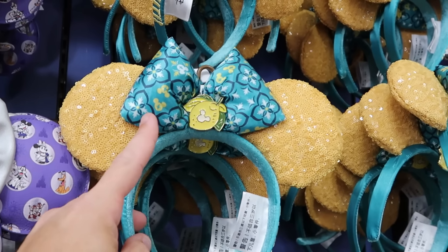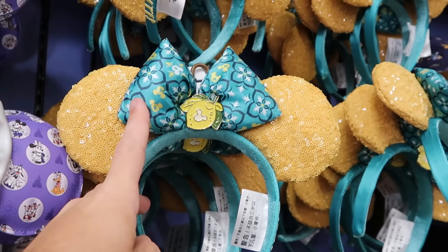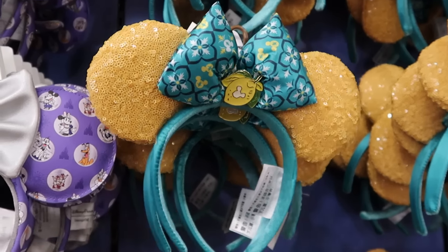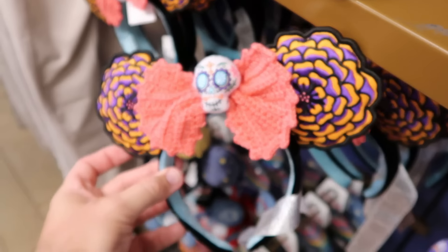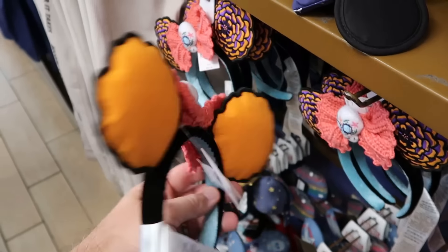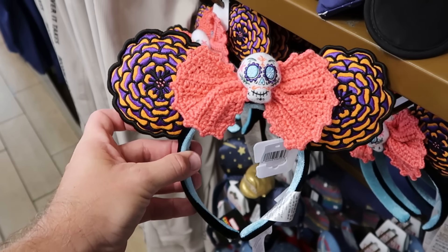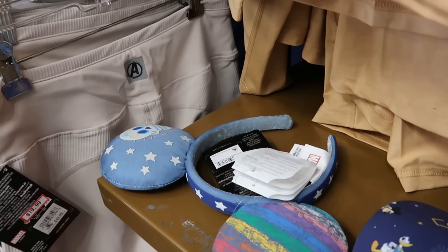Even more pairs of ears in the back wall section. These are loaded with lemon colored sequins — the Lemoncello ears with lemons and a Mickey jibbit in the center, with a really fancy bow — $7.99 a pair. They still have some of those Coco ears, normally $30, with everything knitted from the skull to the bow and flowers — really nice attention to detail — also $7.99.